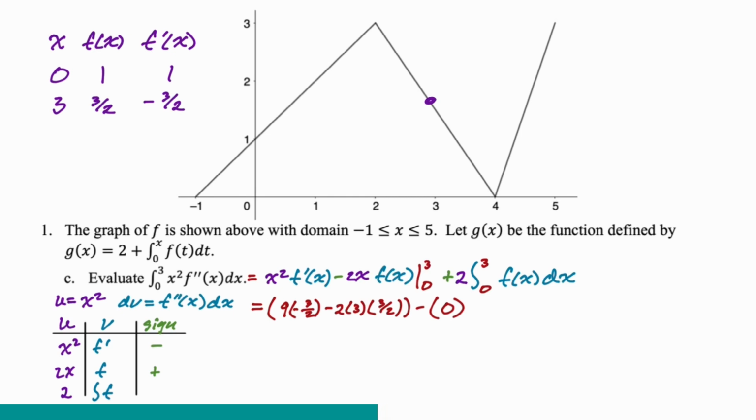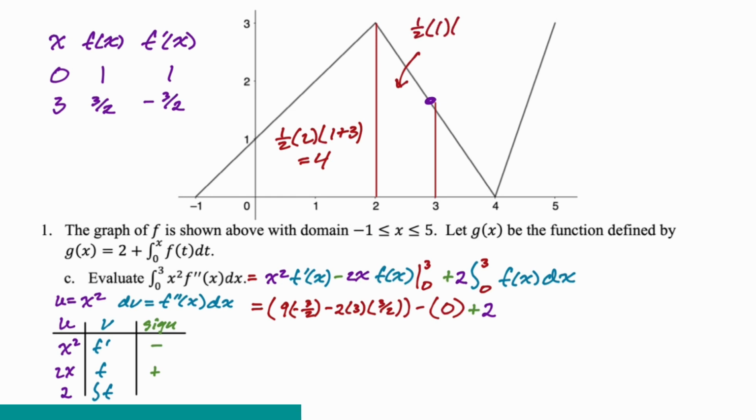Now we need to know 2 times the integral from 0 to 3. We can go to the graph again and say we need to go from 0 to 2 and then also from 2 to 3. We already found this. I'm going to do the trapezoid this time. It's 1/2, 2, and then 1 plus 3, which gives us 4. This is also a trapezoid from 2 to 3, so it's 1/2 and then 1, and then 3 plus 3 halves, which I'm pretty sure gives you 9/4. So the total from 0 to 3 is 16 plus 9 all over 4, so 25 over 4.